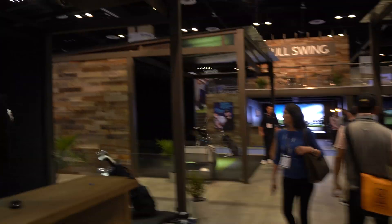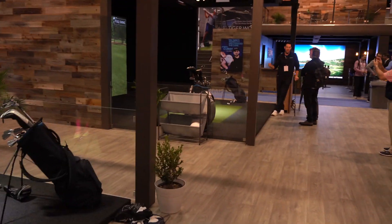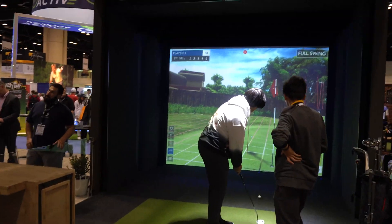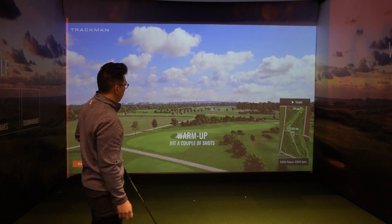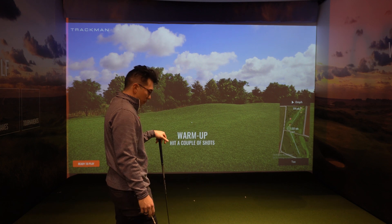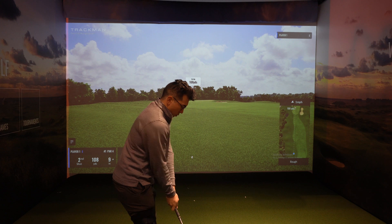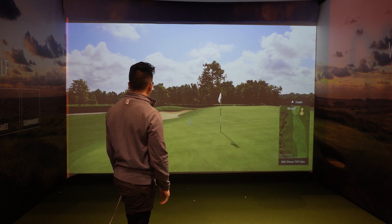Similar to these products are golf simulators, which allow you to use real clubs and real balls to play a virtual course indoors. This is really neat technology and I'd say it has made the most growth in the last couple of years — the graphics have gotten better, the number of courses you can play has expanded, and the accuracy of these machines has increased. Full Swing is a big one and TruGolf is another, though the biggest drawback is cost — anywhere from $20,000 up to $100,000 to install at home. Still, if you live in a cold environment like me in Chicago where the golf season is very short, you can stay sharp and enjoy golf in a normalized climate rather than in 20-degree weather.